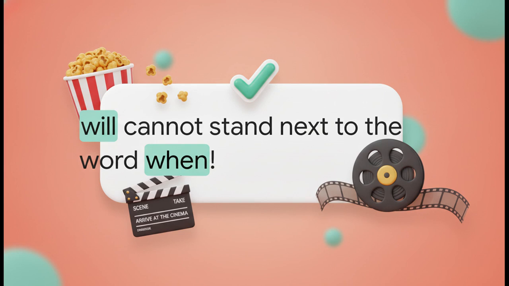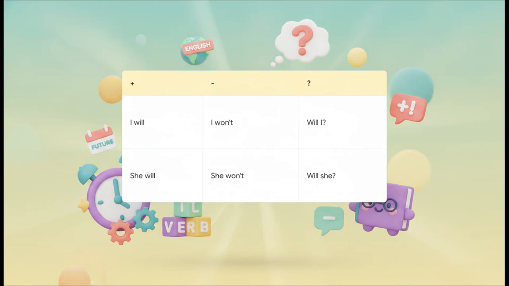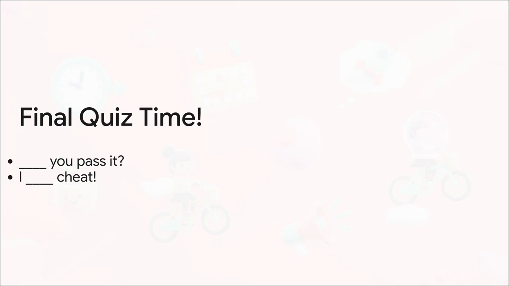Excellent job paying attention. Let's do a quick review. Look at how much grammar you have learned today in this explainer. You know how to make positive sentences. I will work. You know the negative. I won't work. And you know exactly how to ask a question. Will I work? All by using will and keeping the base verb exactly the same. So simple, right?